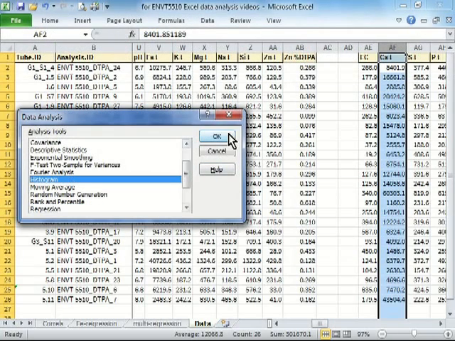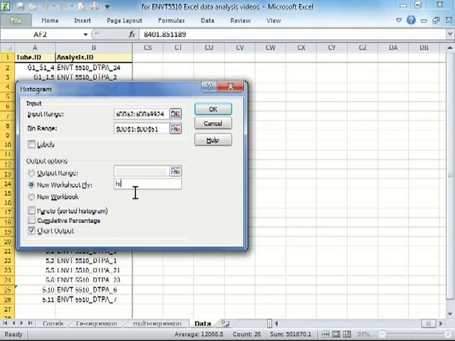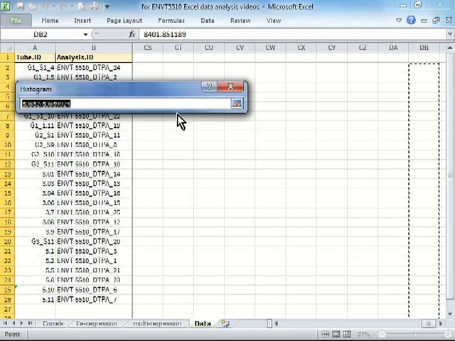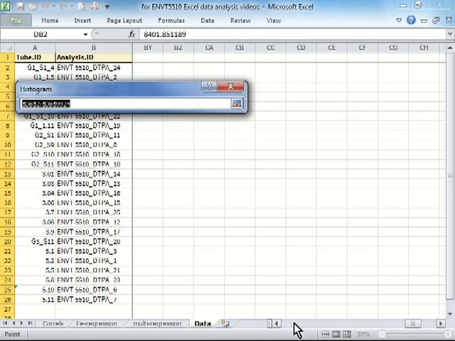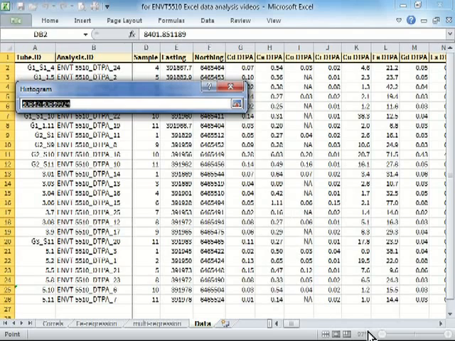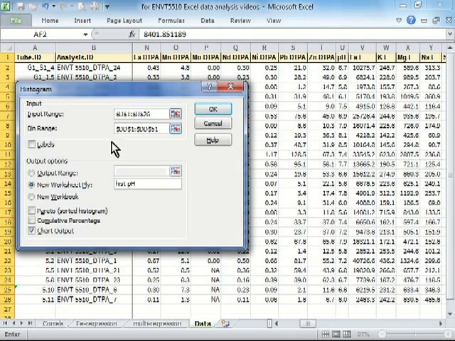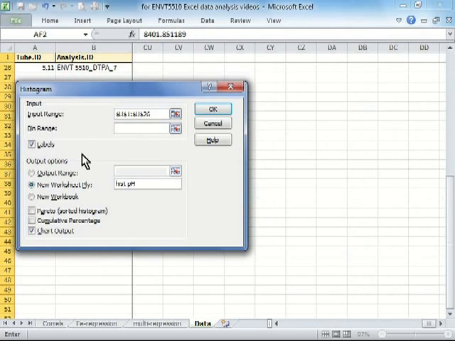In this case, we want to run a histogram. I'm just going to run a default histogram here. We're going to call it hist pH because I'm going to run it for pH. Let's choose our input range, which will be our soil pH. We've got to find it somewhere, of course. There it is. Okay, we've got labels at the top of that range, so we better put them in. We don't actually have a range of bins, so we're not going to do that. And we'll have some chart output. We want to actually see the histogram, which will tell us something about distribution.